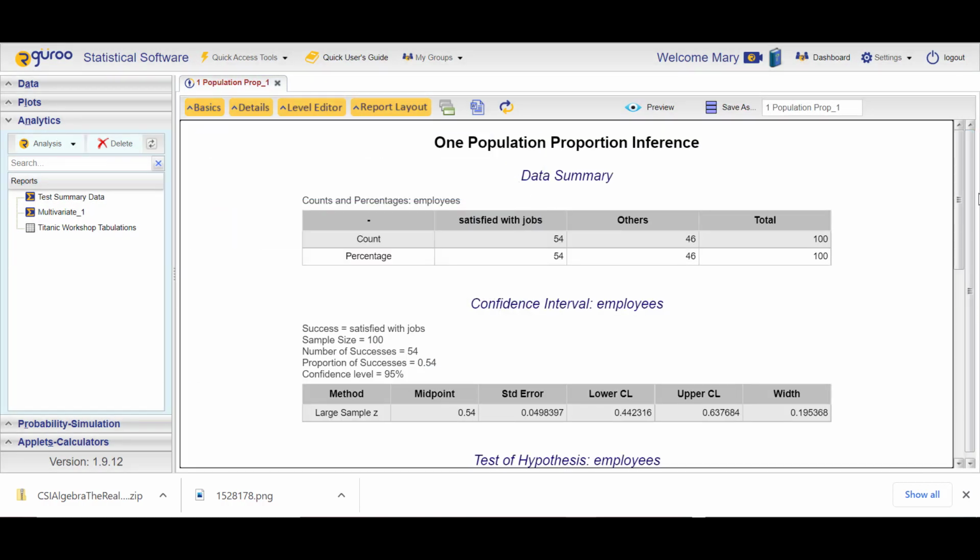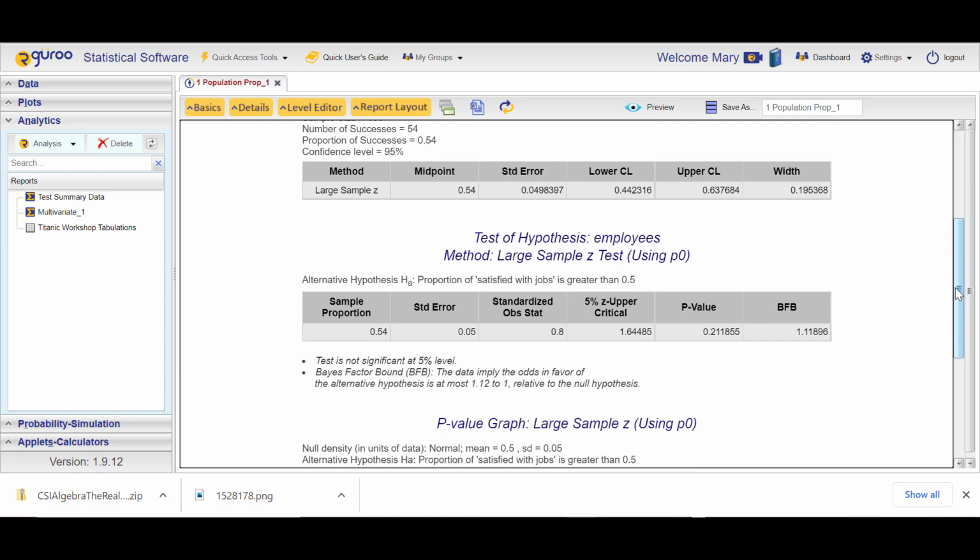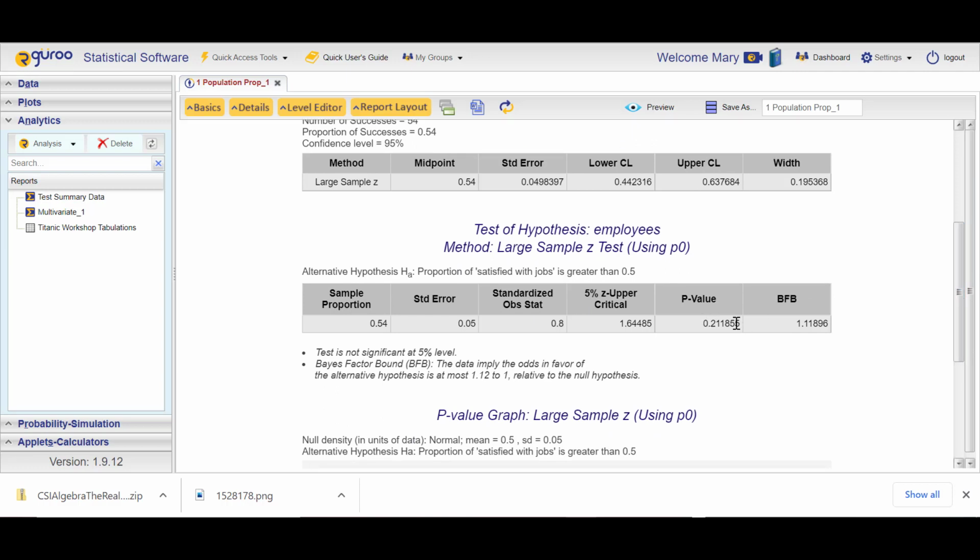All right, so at the top it gives you counts to make sure how many were satisfied with their job. And then it calculates based off the total how many others. So basically those not satisfied with their job. So it fills that in for you if you were interested in that info. But what we want to look at is our p-value here, which is 0.2119 if I were to round. So I'm writing that down on the other screen that you can't see, so just give me a second.